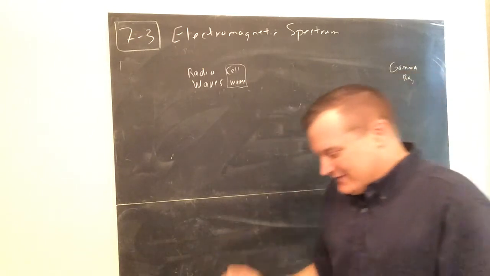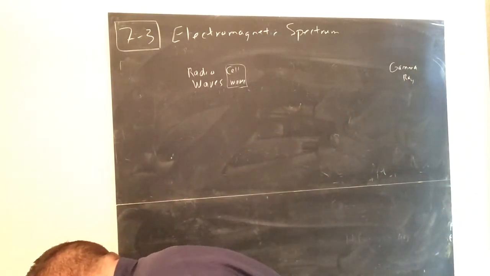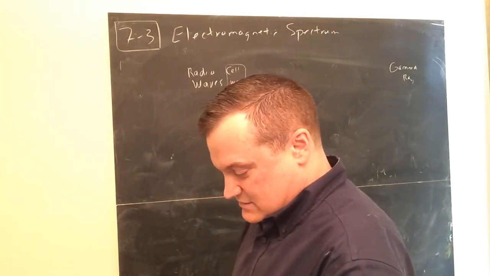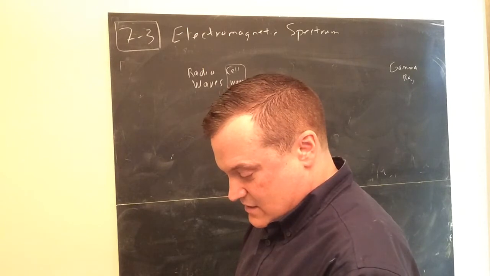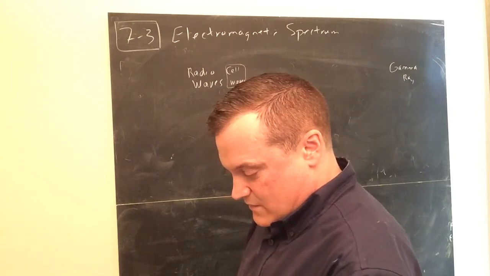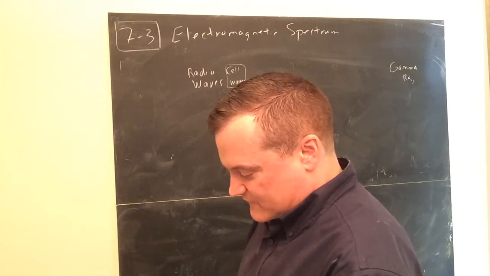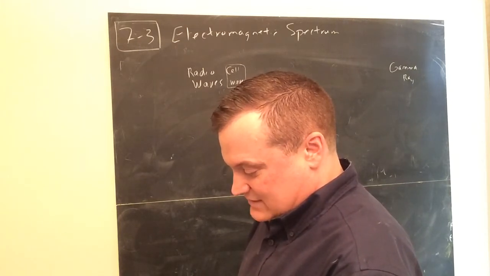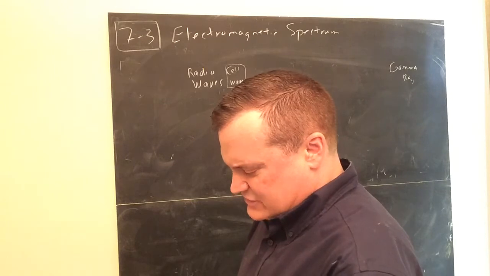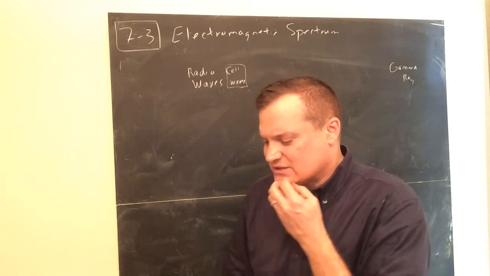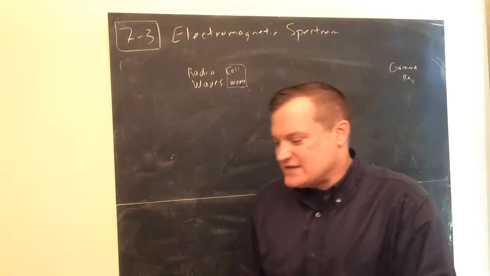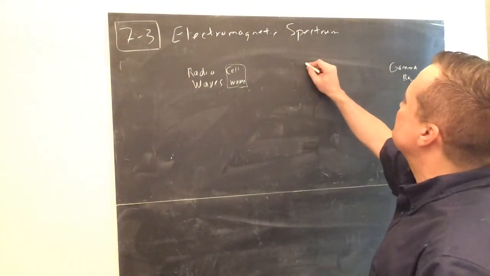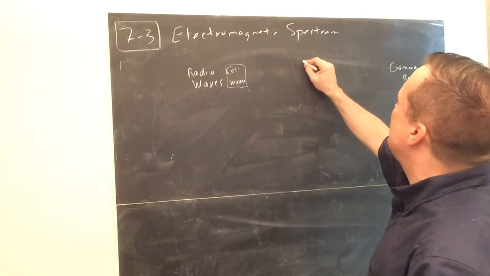Now, it's not really in the middle mathematically. I've got some numbers up there. The far left is 10 to the third. That's wavelength, okay? And the far right, 10 to the negative 12. And in the middle, I put visible light around 10 to the negative, actually, it's negative 7. Close to 10 to the negative 7 to negative 8. So yeah, it's not quite in the middle. I'm just kind of talking to myself. But visible light will be somewhere here. We normally put it in the middle.